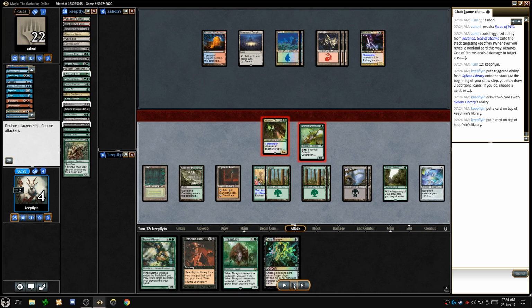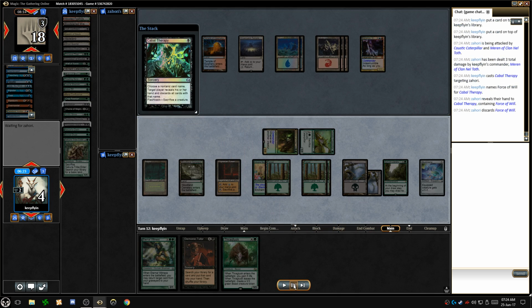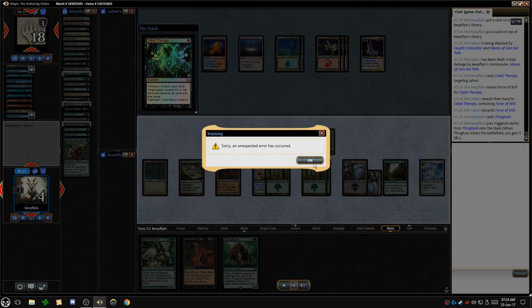Cabal Therapy says, name target card out of my opponent's hand. Therapy them. I name Force of Will. They reveal their hand and discard their Force. And now I have another sack outlet.